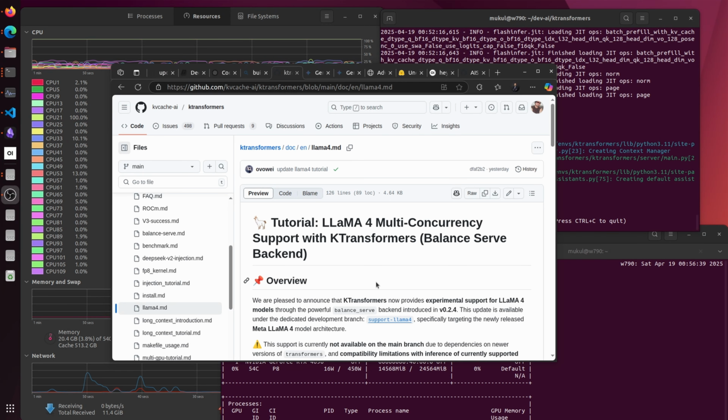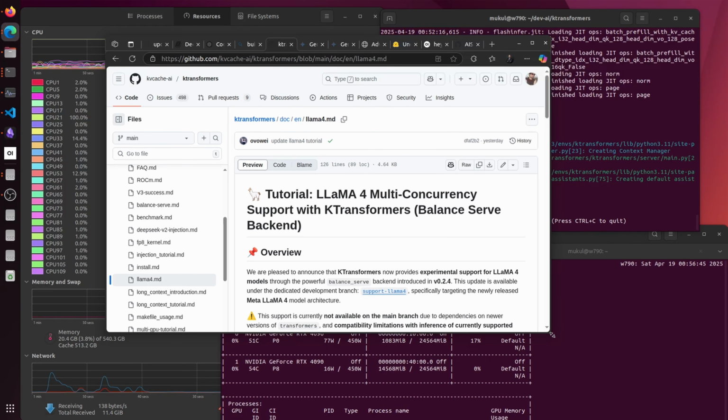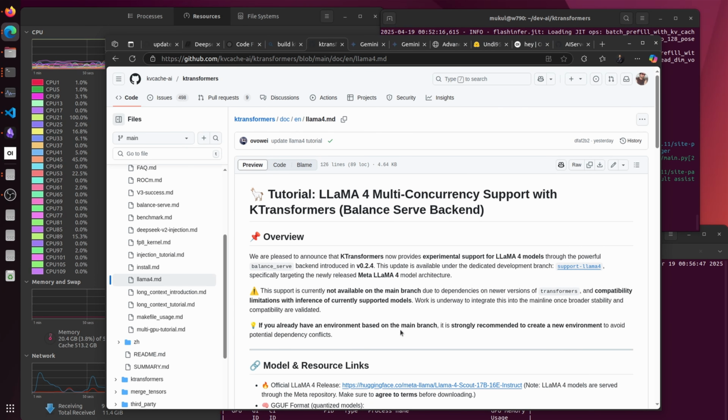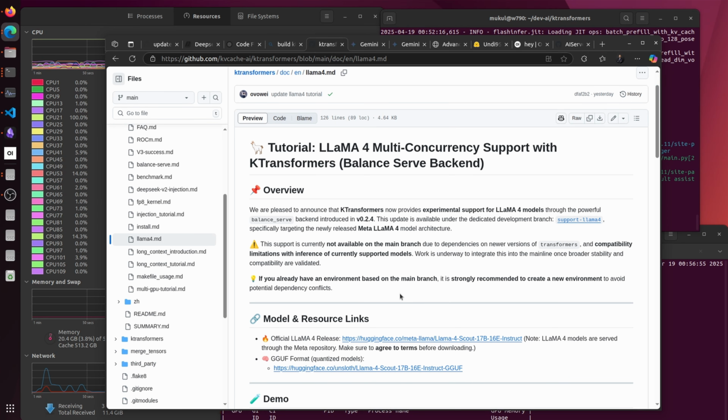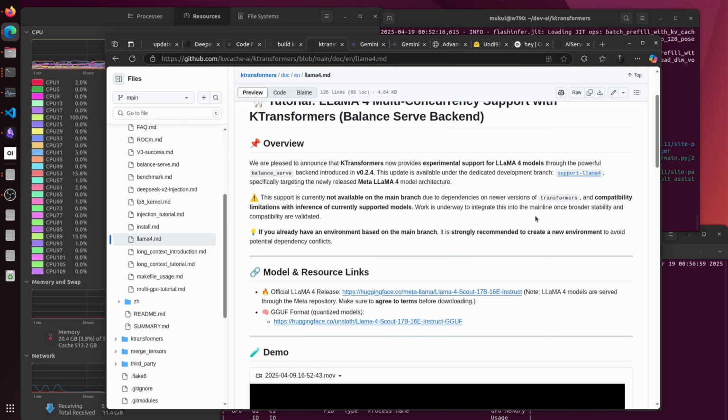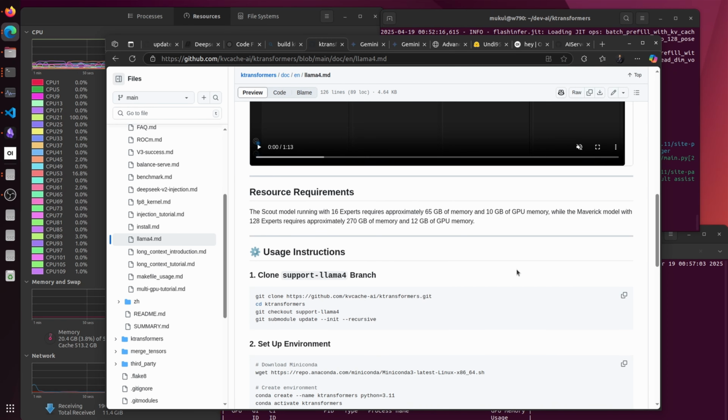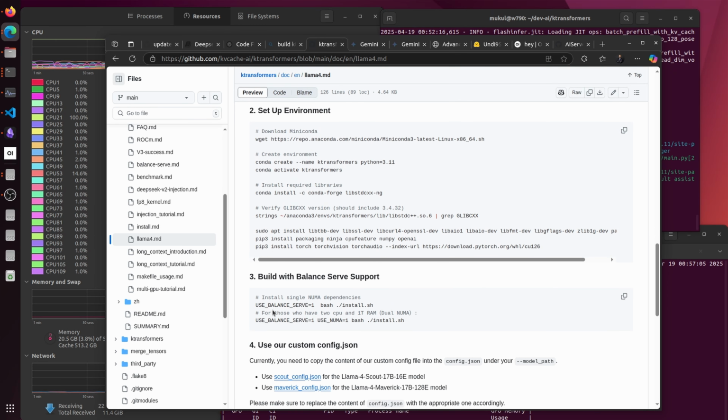Okay, so based on our testing today with this experimental Llama 4 branch, there are some current limitations, and there are some future roadmaps that the K-Transformers team has pointed out. Number one, the balance serve backend is the only backend supported at this point in time. Llama 4 support is tied to this particular backend.